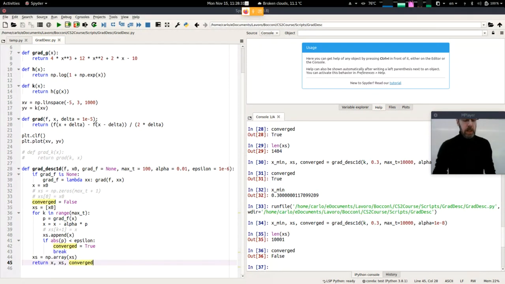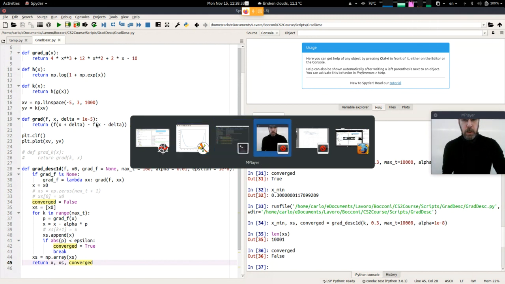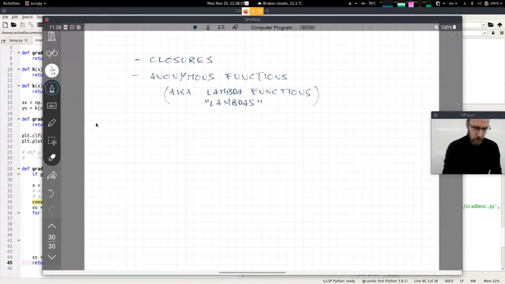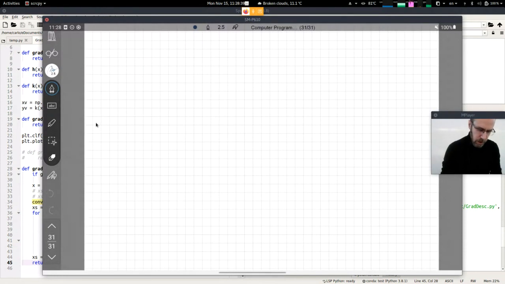Also, one other thing might happen. Situations where this goes wrong: if you have a function like this and you initialize your point precisely at the maximum, then you stay there. That's something we're not too concerned about because it's unlucky.